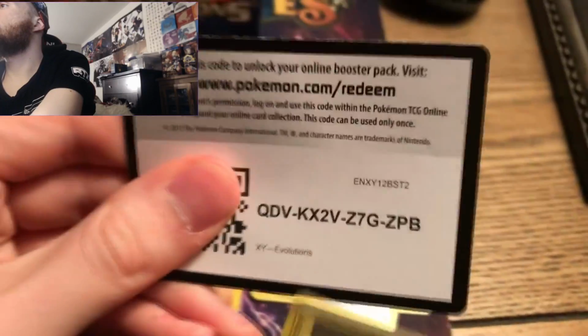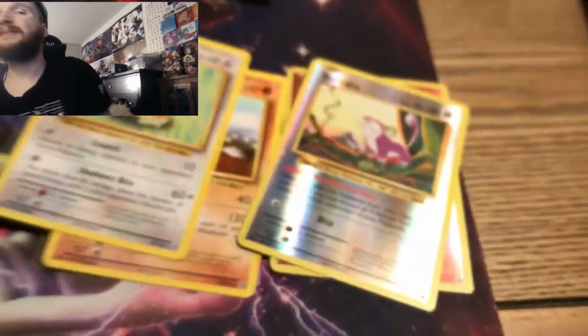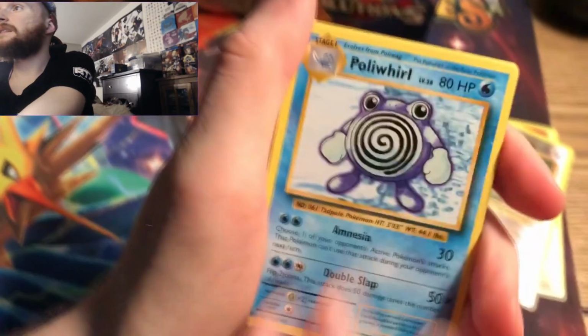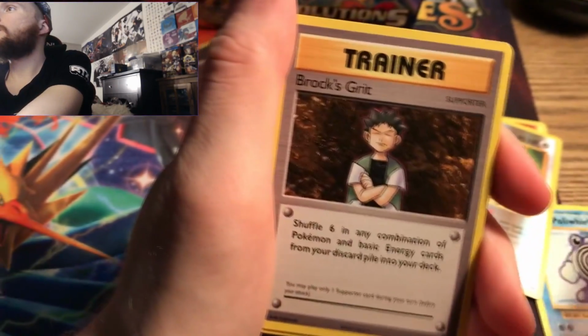It's okay. There you go. But we're not finished yet, guys. We still have all this. So, exactly. Poliwhirl. Nothing. Brock. Professor Oak.